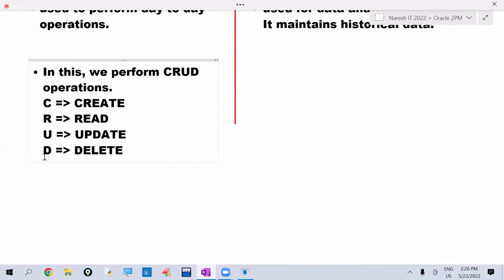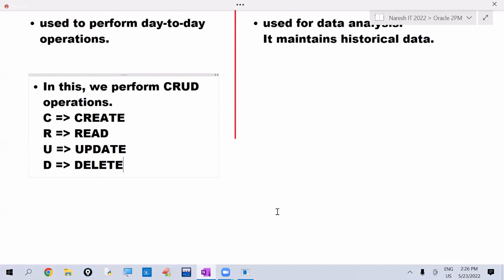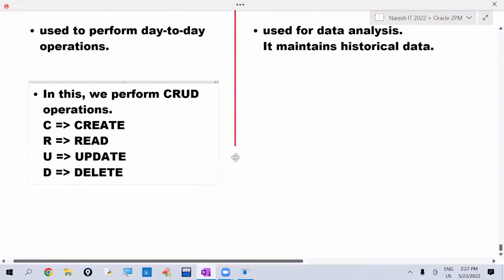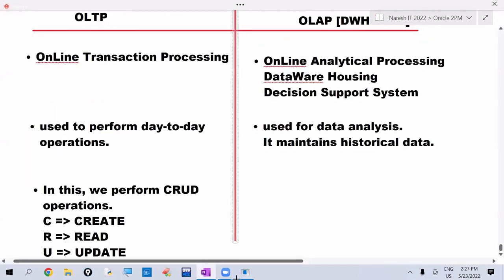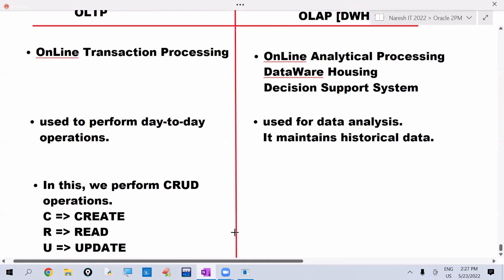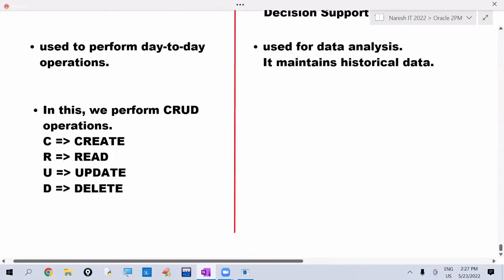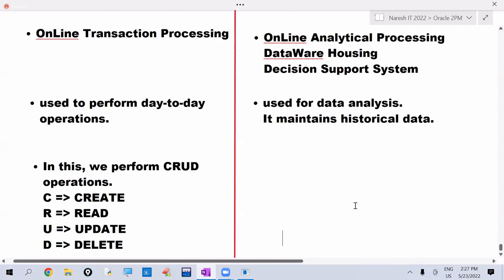So in OLTP, we perform CRUD operations, whereas OLAP is not used to perform day-to-day operations. Here we maintain the historical data.